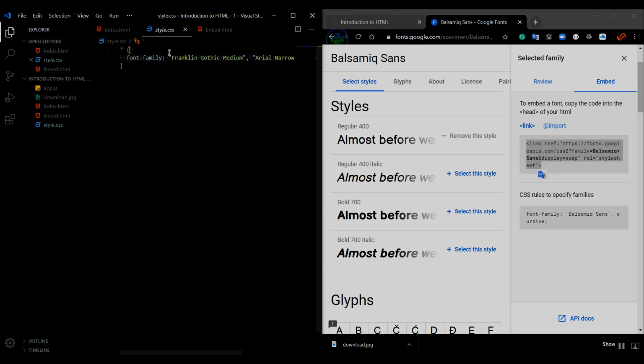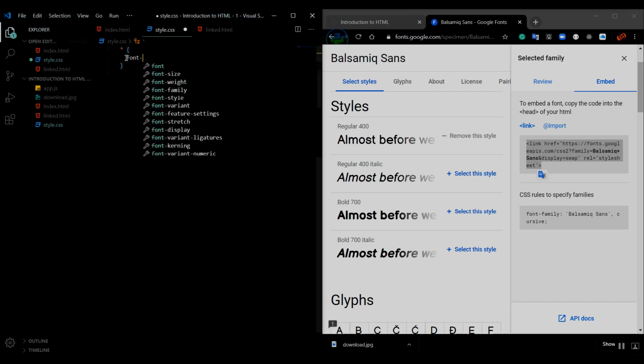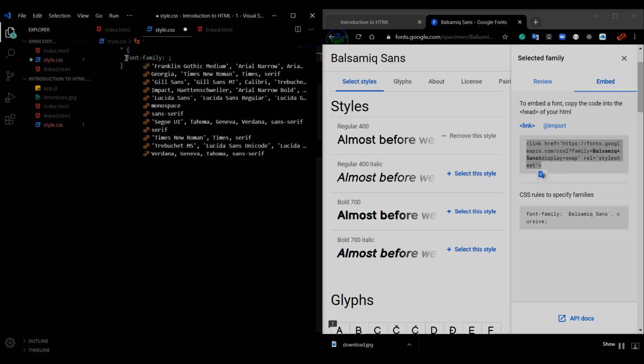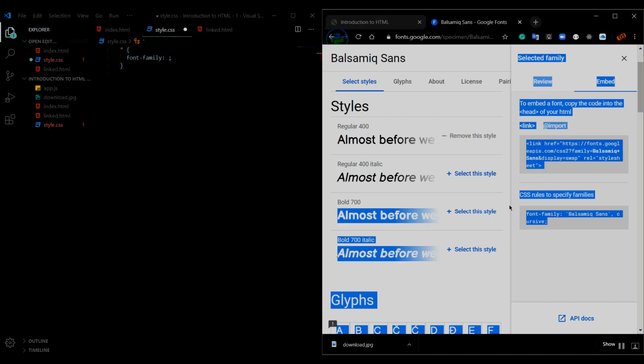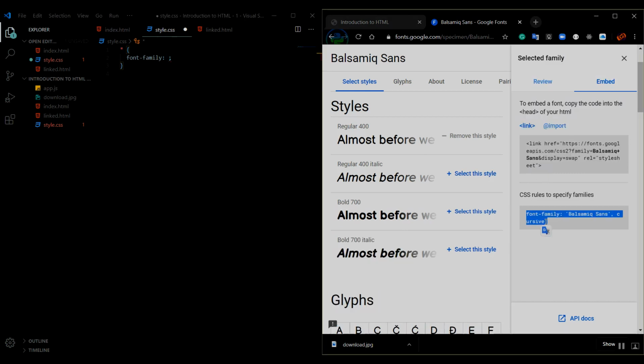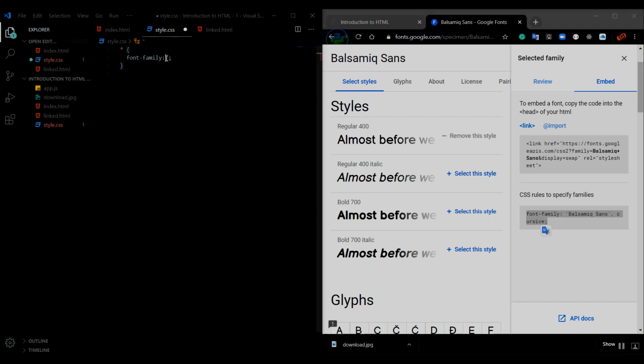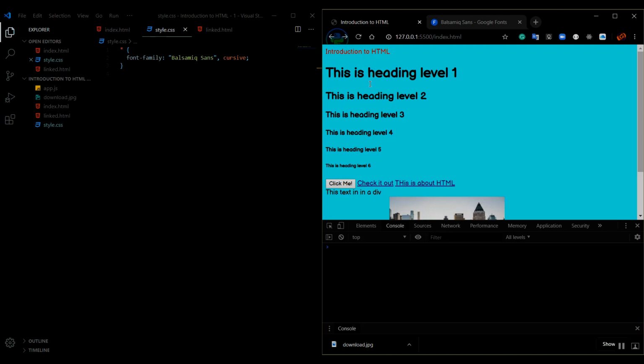And then don't get overwhelmed again by the CSS. I'm just going to be changing this. Font family equals to, what's the font that we put? Copy this part. Specific families, this does it. So I can do that, and then see how it changes this piece of code.